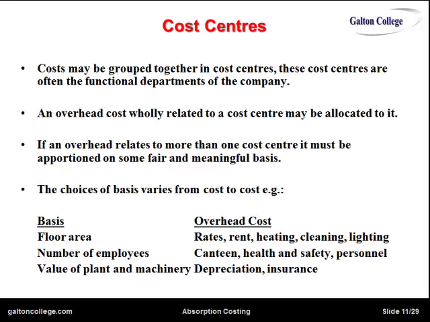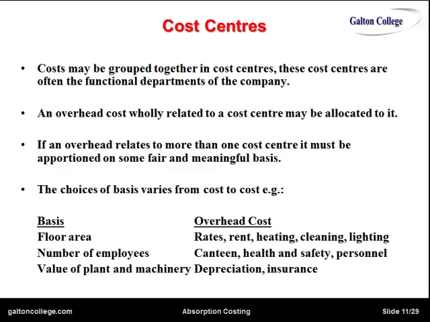Take the total number employed, and then take the number employed in one cost centre, say production again. That number divided by the total number of employees gives you a proportion. Apply that proportion to the overhead and it gives you some apportionment. It gives you some way of allocating the overhead according to the number of employees. We'll see how this works in a little table later on.